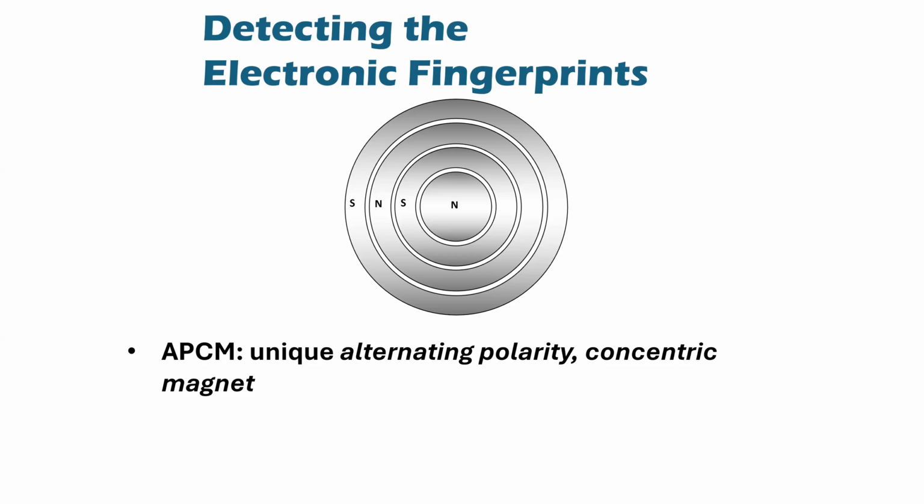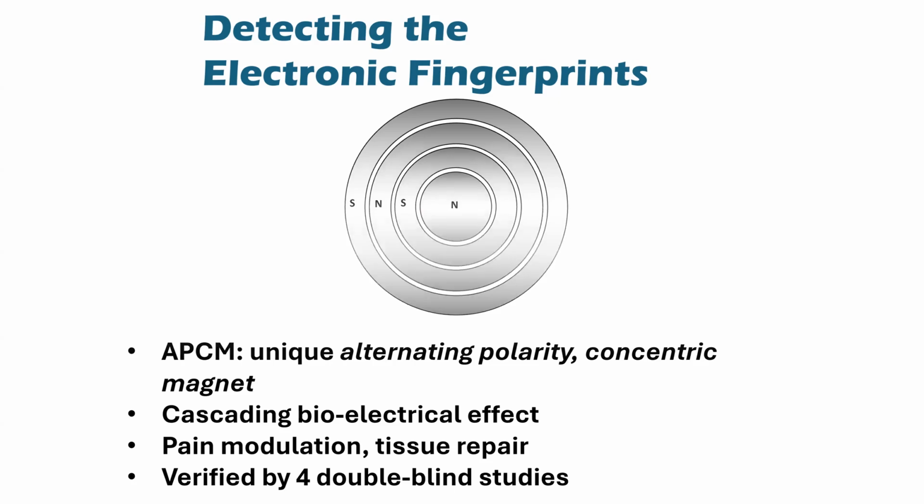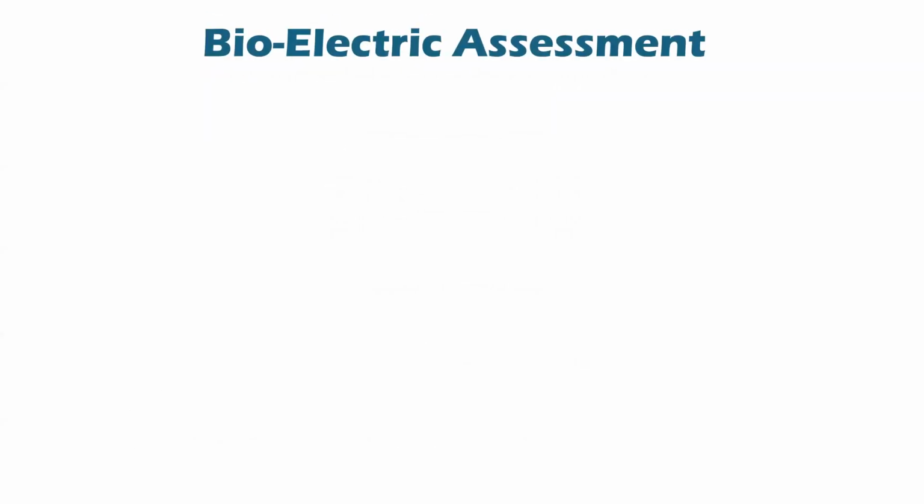So literally like turning the switch on to create more current through the area, which releases some of that local tension, which we can use as part of our assessment. So this creates a cascading bioelectric charge that travels through the material and stimulates the microcurrent in the tissues. So this has been verified to reduce pain and stimulate tissue repair. There are 4 double-blind studies that illustrate that, supporting the validity of this technique using this bioelectric influence on the body for assessment and treatment, as we'll illustrate a little later.